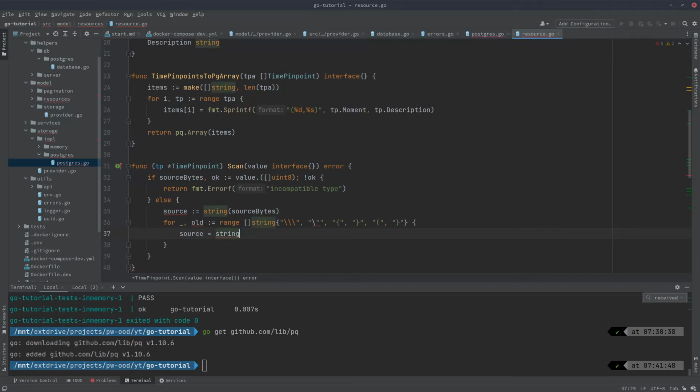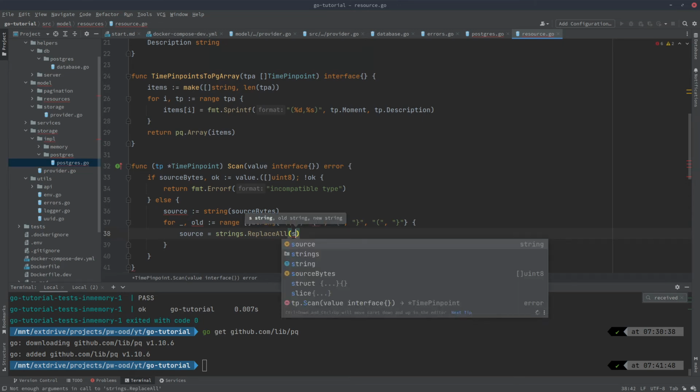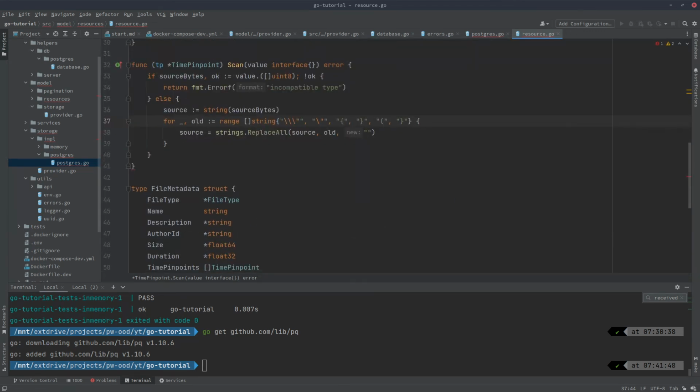So our source will be strings replace all of these inputs into an empty string. So we don't want any of these items to appear in our resulting string.